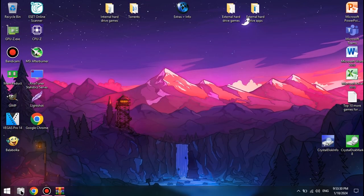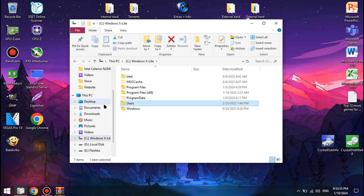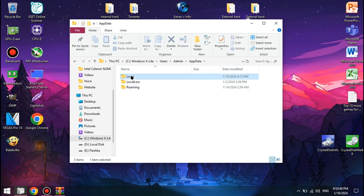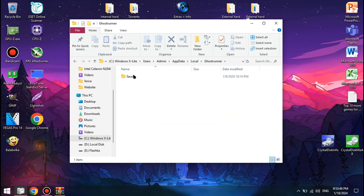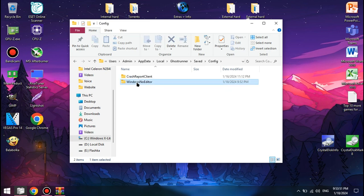First, let's navigate to the config file directory of the game, which is in Users, Updater, Local, Ghostrunner, Saved, Config, Windows No Editor.